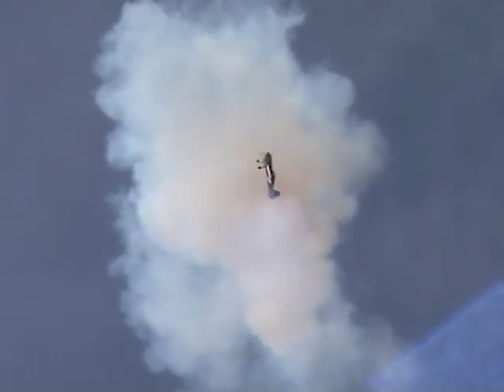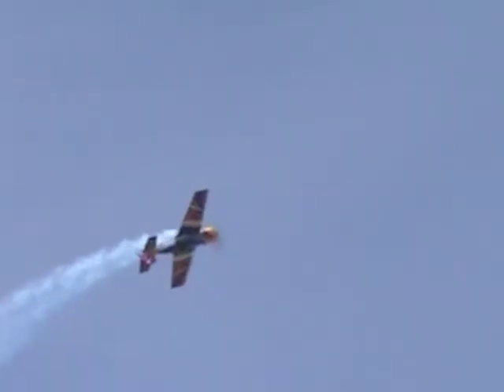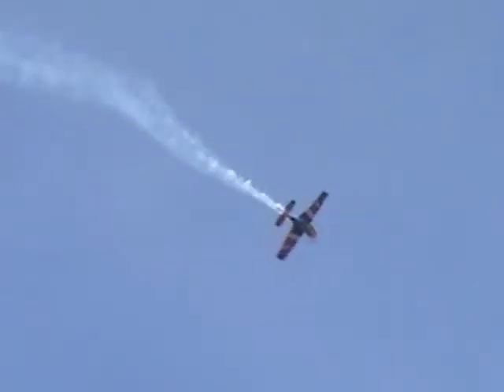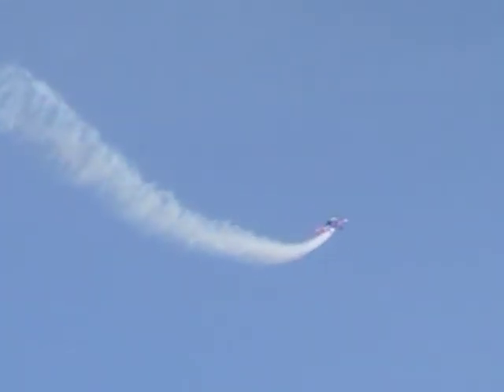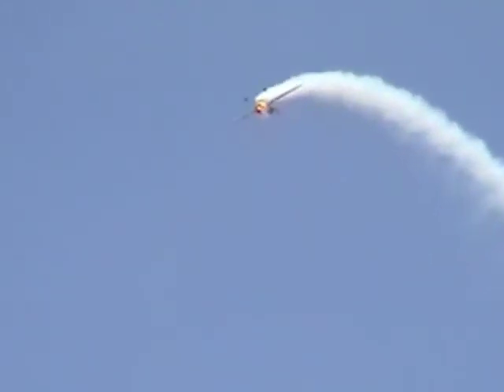The aircraft is only just beginning to descend — that's an amazing sight, almost flying like a helicopter. The aircraft only just beginning to ascend. It's an amazing sight. That sort of flying can be very disorientating, particularly as the pilot is moving the control column firmly from one side of the cockpit to the other very quickly.